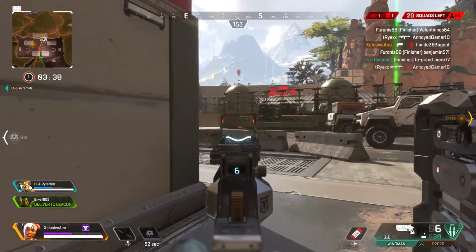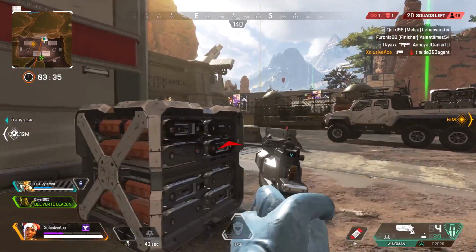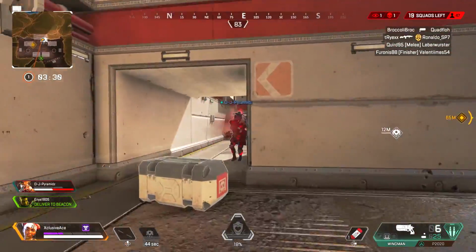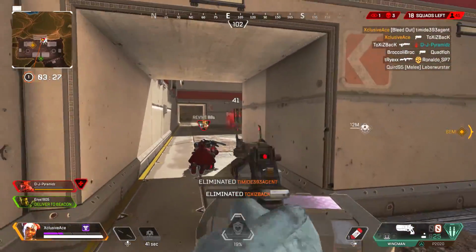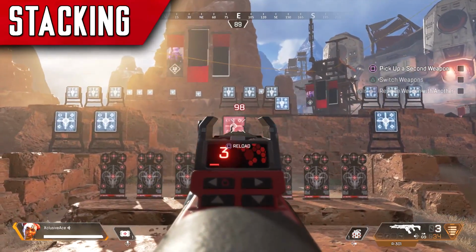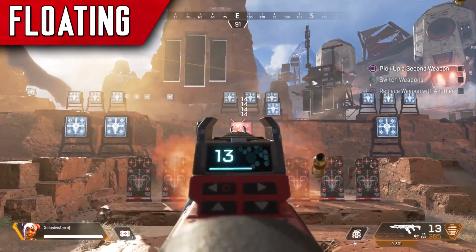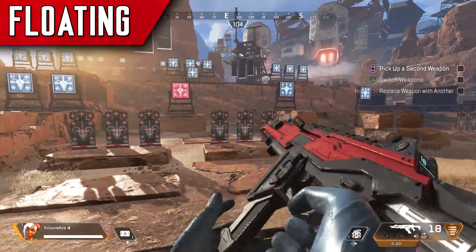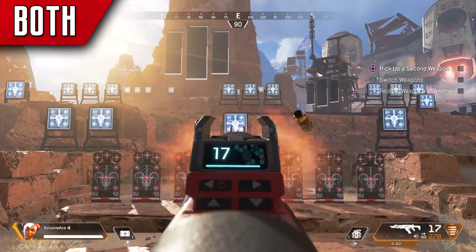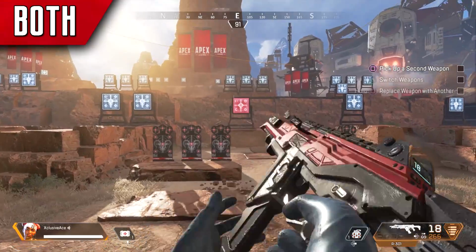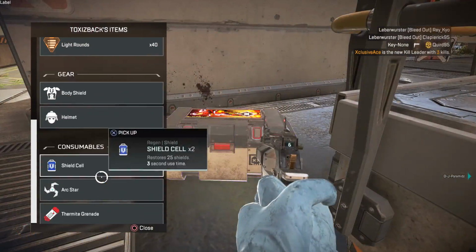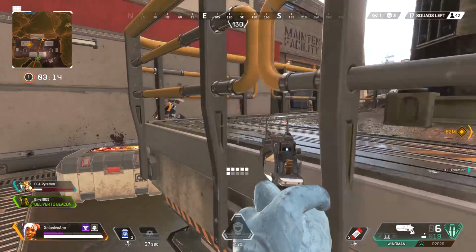So within the first settings tab, we have the gameplay settings, and with this one, the only thing that I've really changed here is the damage numbers. I personally like using both. I've explained this before in a previous video. This is the numbers that pop up above your target after you shoot them. If you have stacking, it adds up all of your shots within a certain period of time, and it will just display that total number. If you have floating, it displays an individual damage number for every shot that hits, and therefore you're kind of left doing your own math if you want to see the total amount of damage that you've dealt. Personally, I like using both so I can see the floating, so I see how many hits I have hit, but I also see that total number so I know how much damage I've dealt to my enemy. Everything else in this area I just keep as default. I feel like the default settings are just fine for me and the way I play.